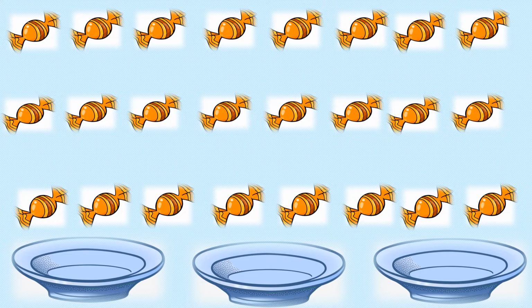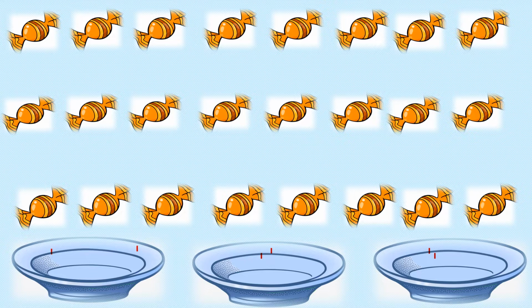Now we need to take these 24 sweets and we need to share them equally into how many groups? 3. Well done. 1, 2, 3. Now we could share each sweet out one at a time. 1 for you, 1 for you, 1 for you. And we could go through all 24, sharing them out one at a time. That's a strategy. But I wonder if there's a more efficient way to do that. Can anyone already see 3 groups? You can pause the video here if you would like and have a close look at the picture to see if you can see 3 groups.